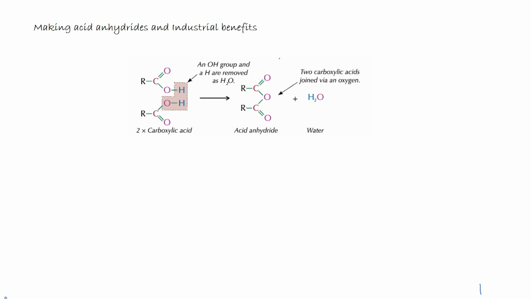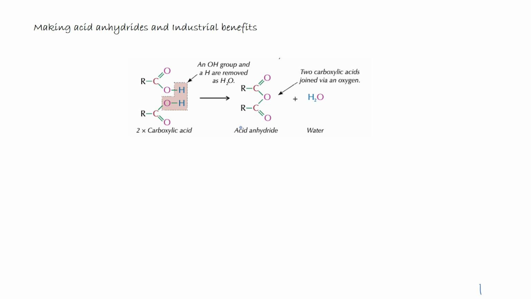We're now going to have a look at the work of acid anhydrides and how these can be used in a similar way as the acyl chlorides. Acid anhydrides can be formed by reacting 2 carboxylic acids together, like we've got here, and removing water in a dehydration reaction, and we form RC double bond O, OC double bond O, R. So they're formed by the reaction of 2 carboxylic acids, normally symmetrical, sometimes unsymmetrical.